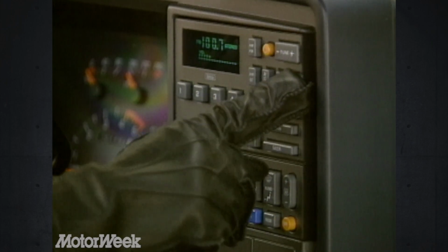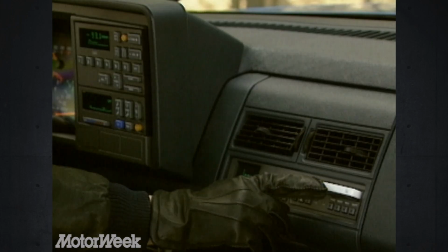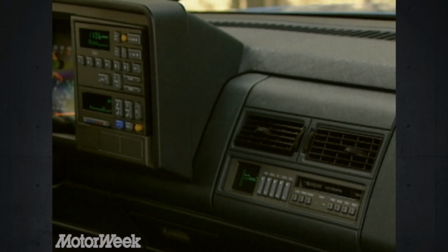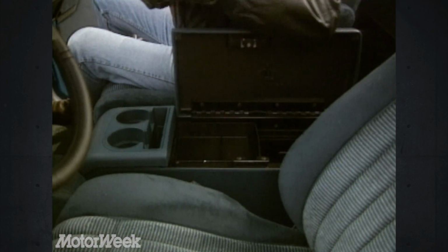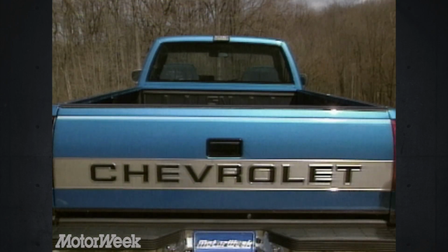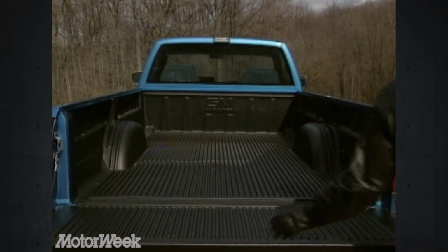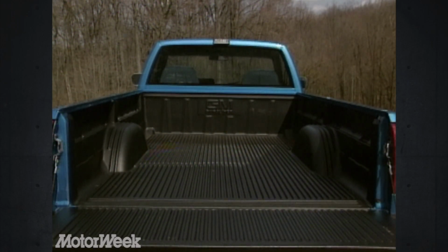The AM/FM stereo is also located in the dash pod. It has plenty of well-marked buttons. But we are still waiting for a solution to the cassette player, which is located way over in the middle of the dash. It is handy, however, for the passenger. The cavernous center console provides plenty of storage space, while a little extra room behind the seat offers an additional nook, or is it a cranny? Our test truck had the 6.5-foot bed with liner. Width is 49.1 inches, so there will be no problem carrying 4x8 sheets of plywood with the gate down.